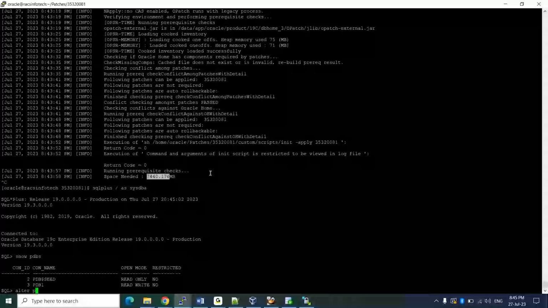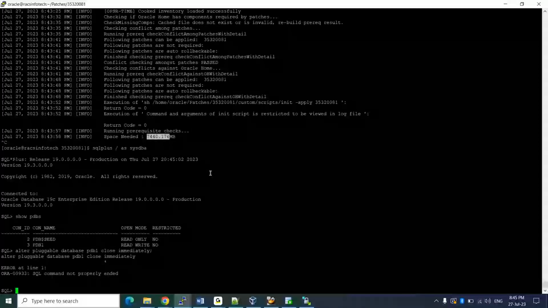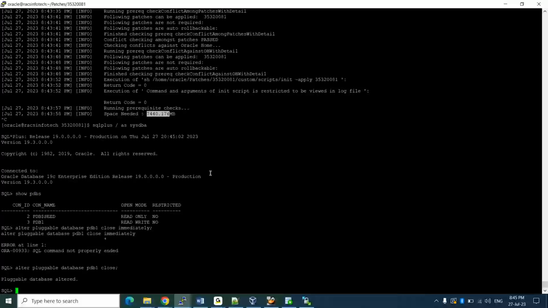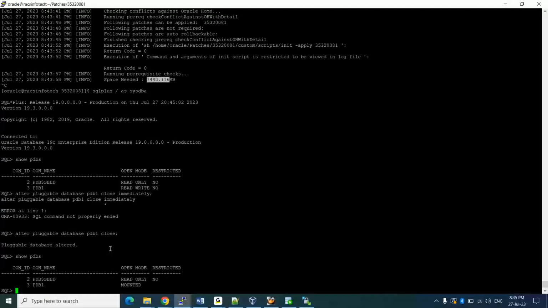Alter pluggable database PDB1 close immediate. Show PDBs. Now mounted, it means it is down.